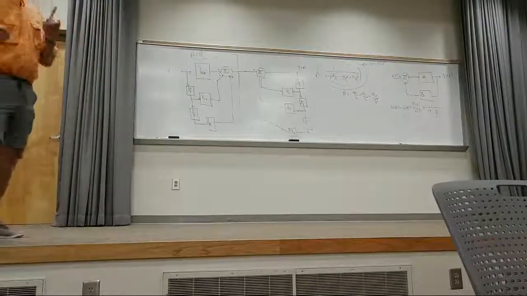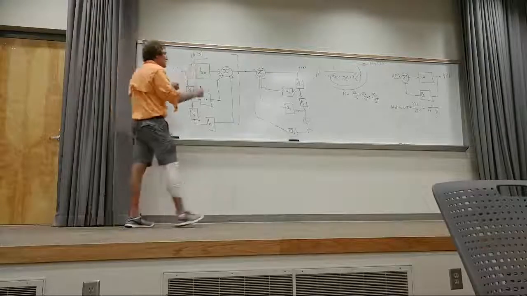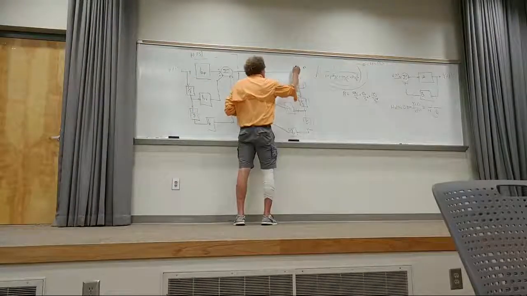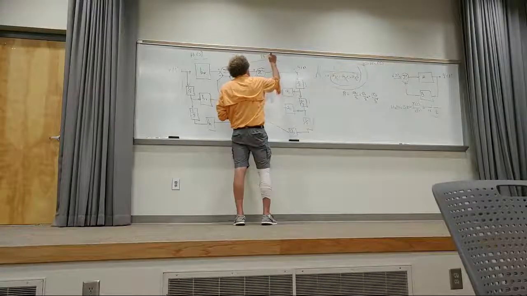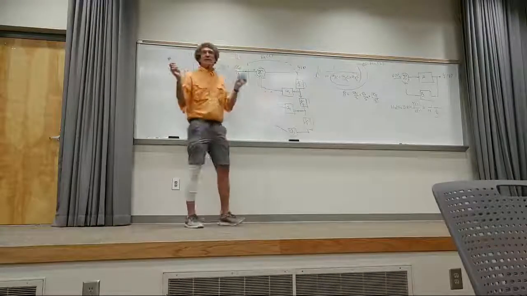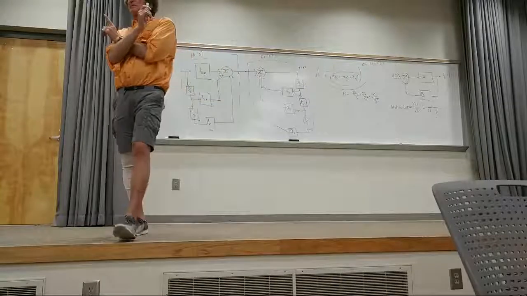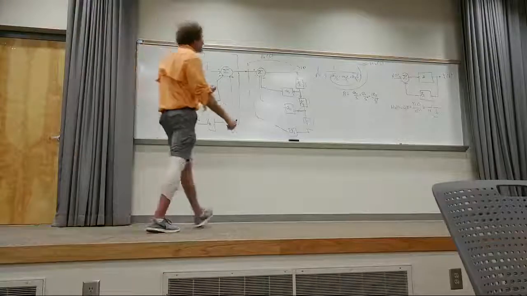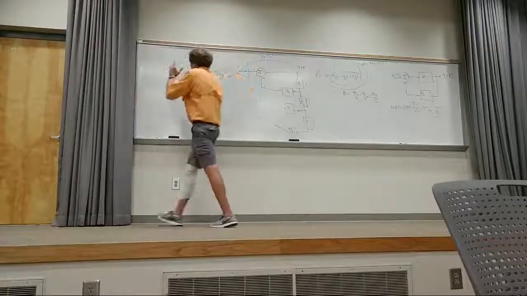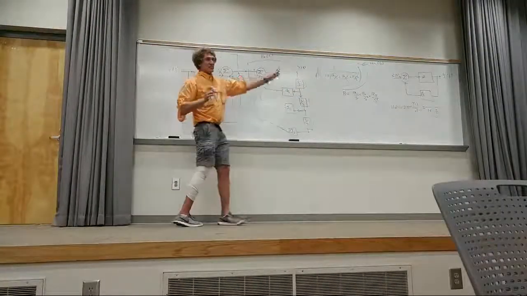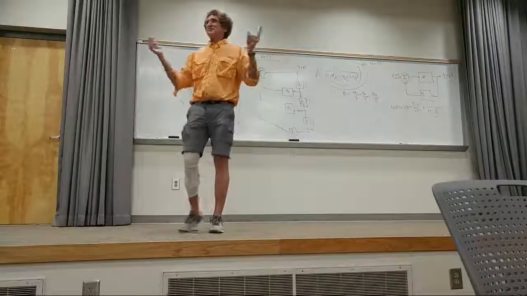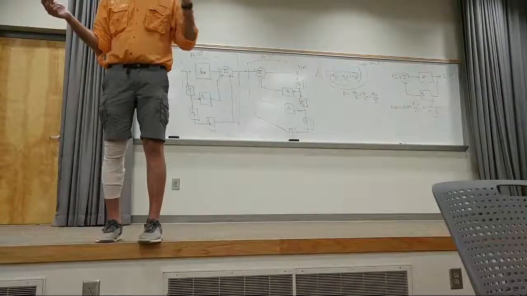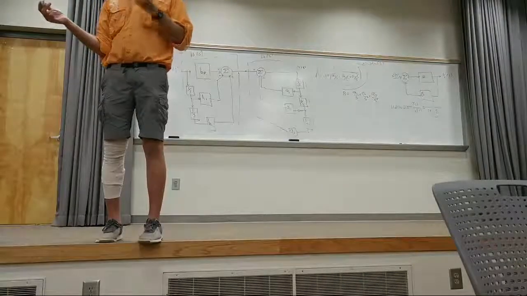Now, it doesn't matter if this is H1 of S and the remainder here, this whole thing, is H2 of S. Do you think it should matter if we put H2 first and H1 next to each other? It makes no difference. So in other words, the other realization is putting this section first and then this section after. That's realization 2. It doesn't matter. They're effectively doing the same thing, same number of components. There's no advantage to do it either way in terms of block diagram.